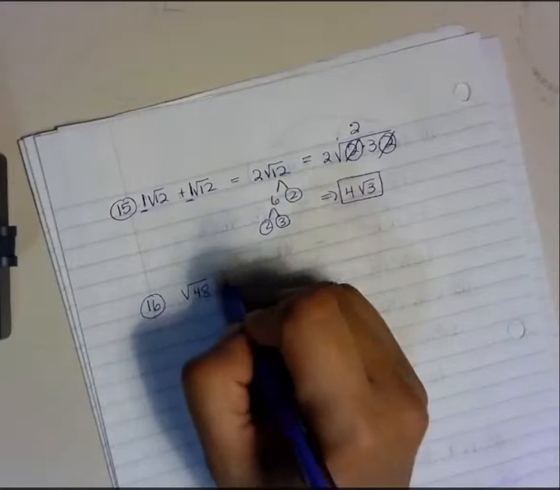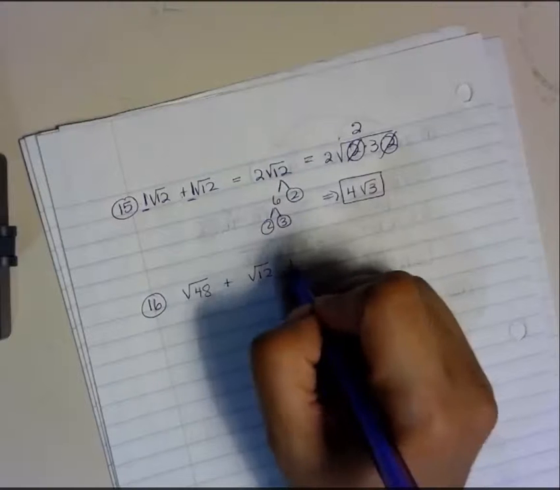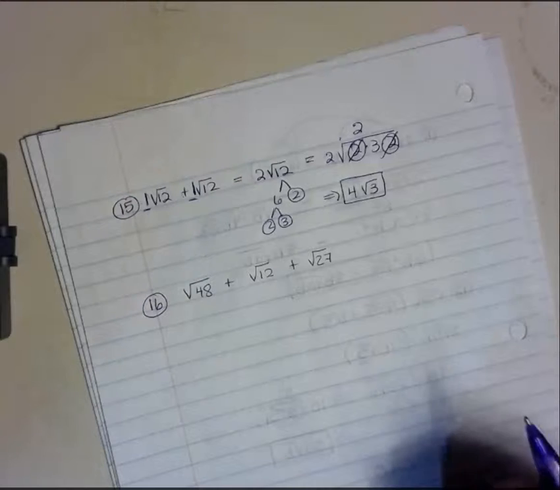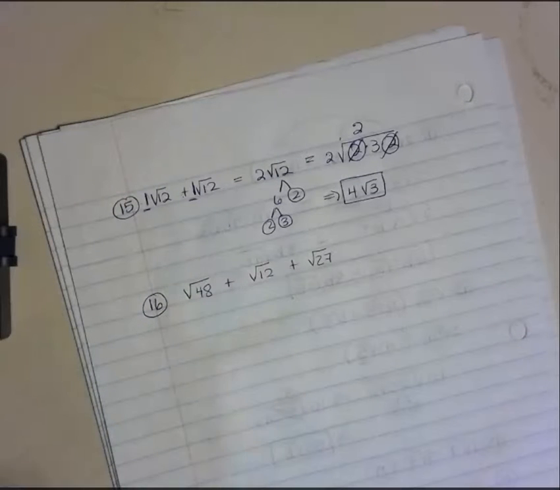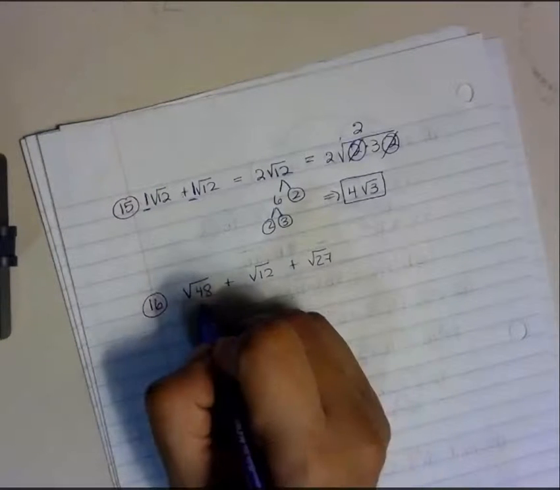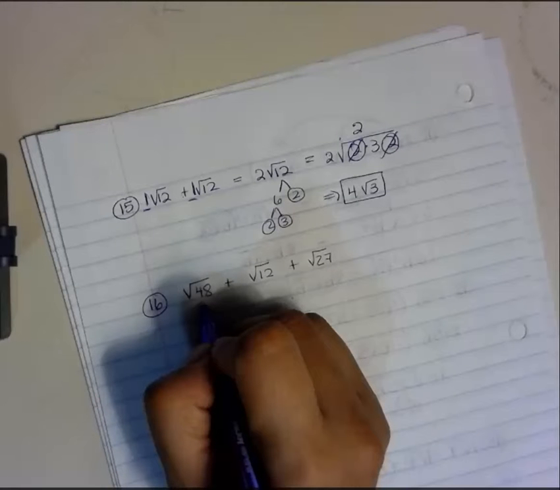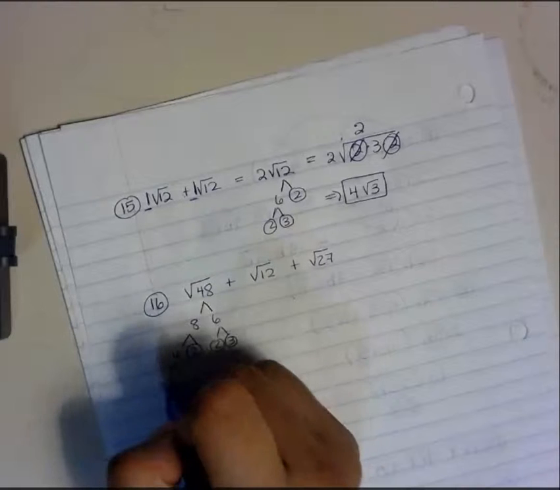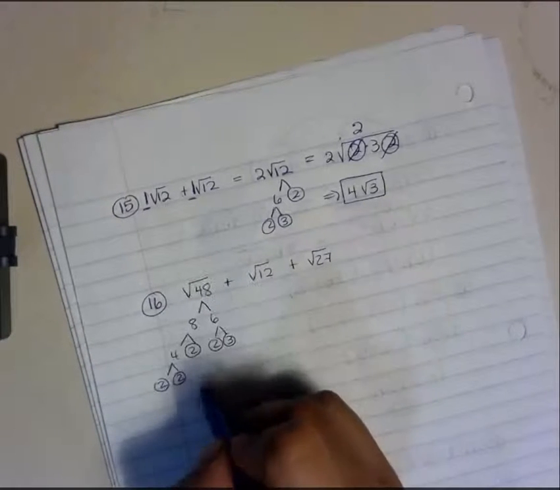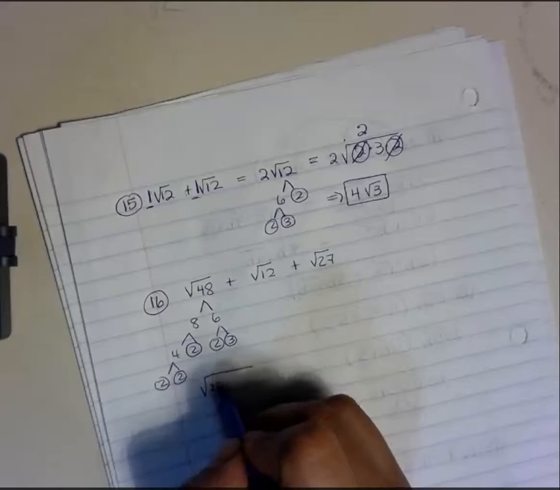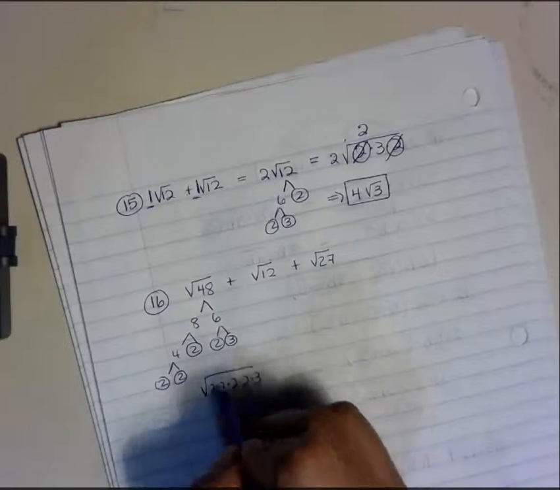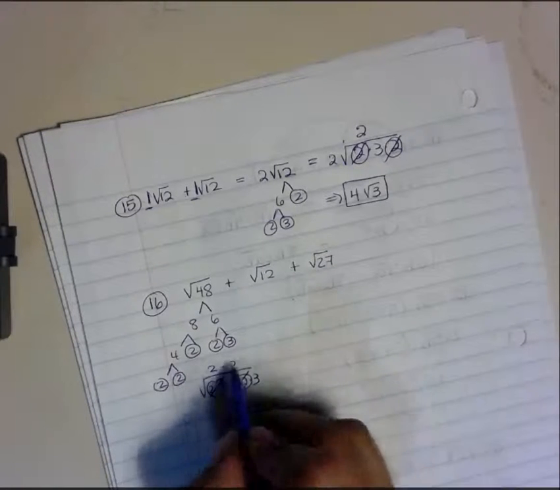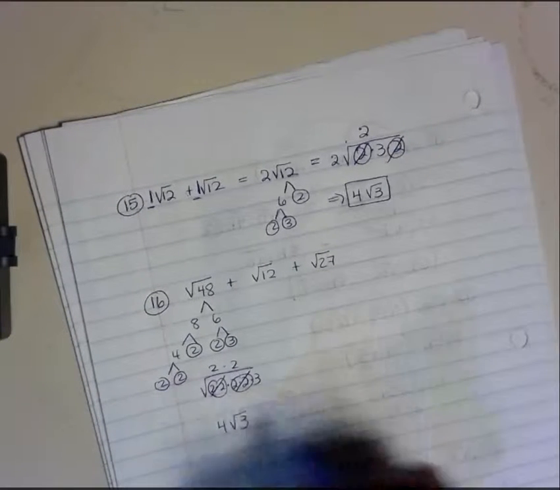Radical 48 plus radical 12 plus radical 27. Now when you look at these 3 terms, you say, well, they're not like terms, so we can't add them. But what you can do is simplify them. So here we go. Times 6, this becomes 2 times 3. This is 4 times 2. And this is 2 times 2. And we can make two pairs of 2's, which come out respectively like this. 2 times 2 is 4. So this is 4 radical 3.